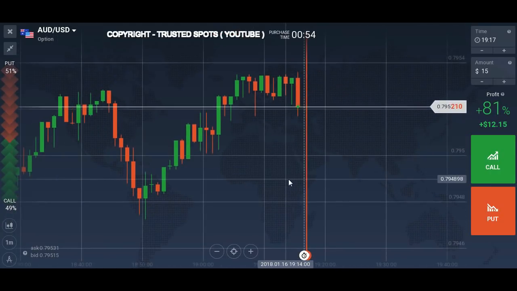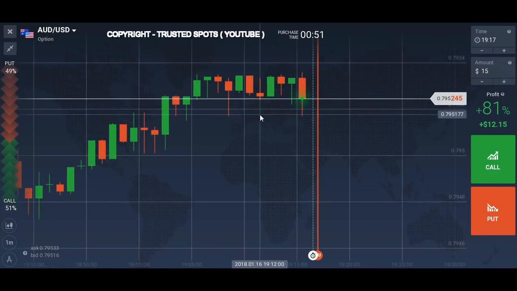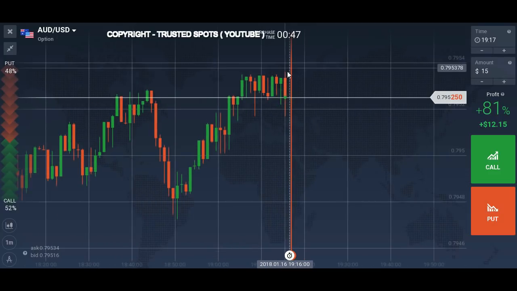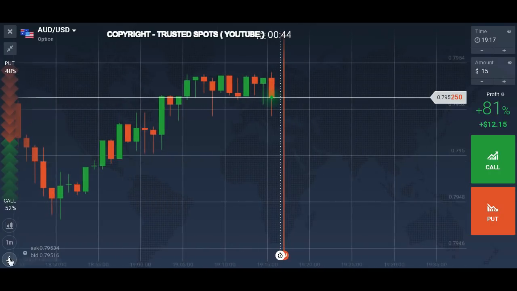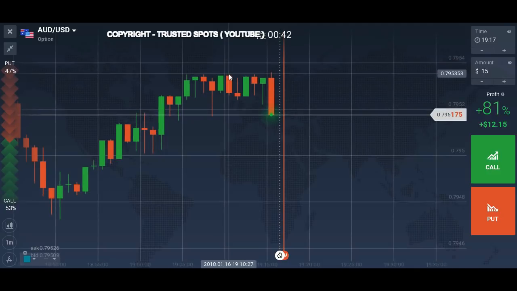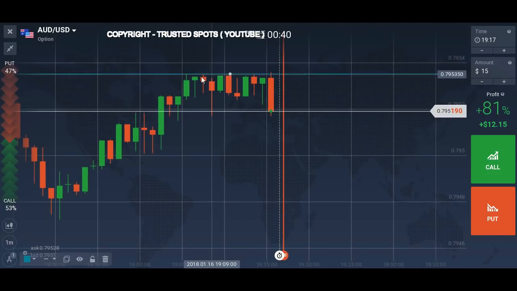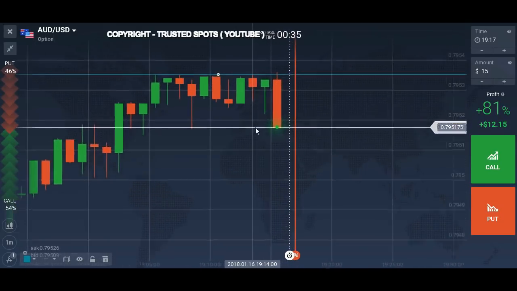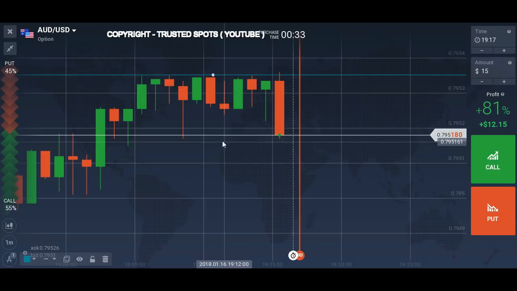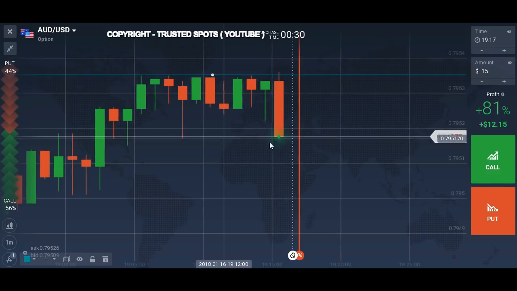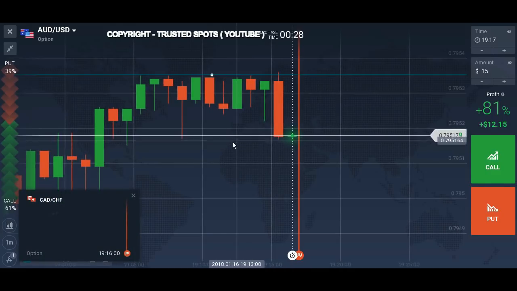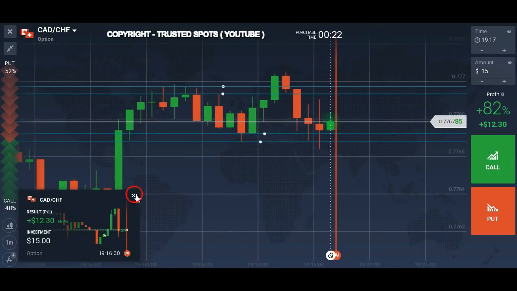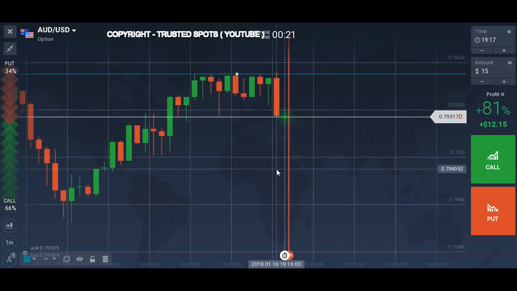And we missed a trade here. Yes, we missed a trade here, but no problem. This level is very strong, as it's working very good here. So need to wait. This is a strong candle, and we have a good winning trade here. So now we will find another trading opportunity.